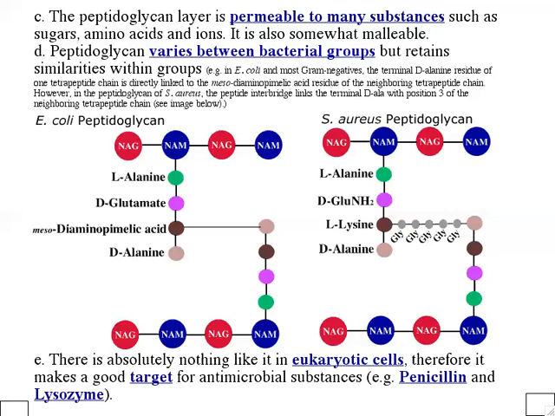Another really great example, though, is that our body also naturally targets peptidoglycan. So when you cry, if you were to isolate some of the immune factors in your tears and in other secretions like breast milk, we would find out that one of the enzymes in there is lysozyme. And lysozyme actually breaks the glycosidic bonds between NAM and NAG. So it's like a pair of scissors just breaking up those glycosidic bonds. So it's our body's way of defending against certain foreign invaders. It literally lyses the bonds between the peptidoglycan.